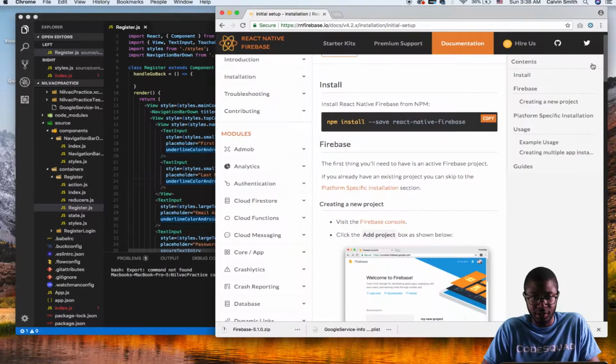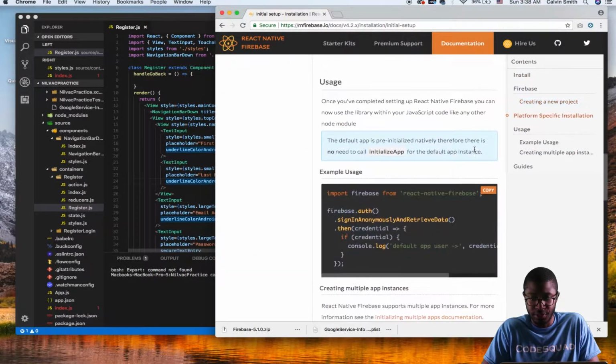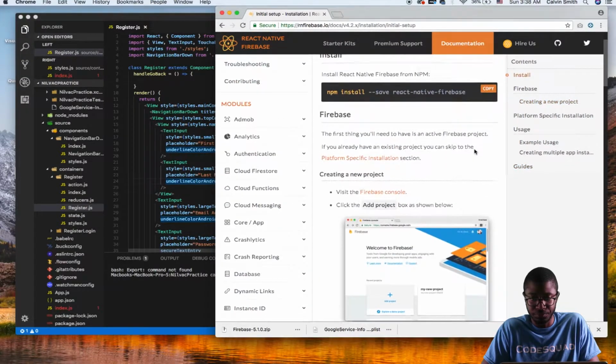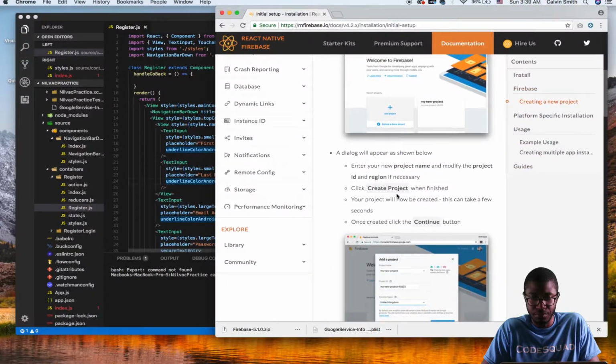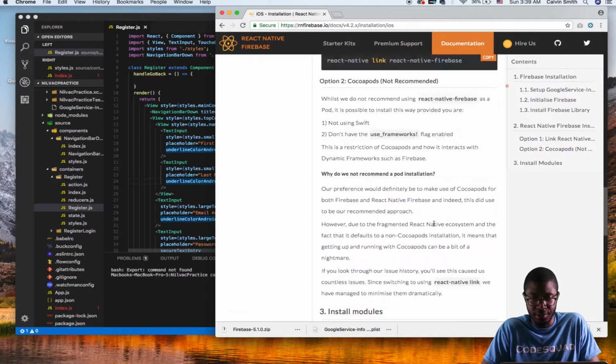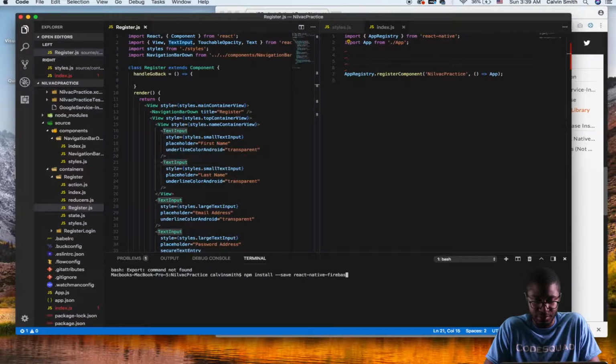I already have it installed, so there's no need for me to double run it. And then also after you run that command, let's go to this command right here, react-native link react-native-firebase. Copy that command.